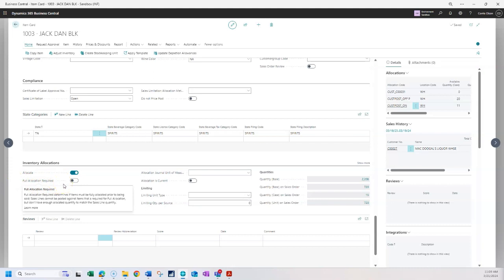Now this is a really neat feature that we didn't offer before. Full allocation means that every time I receive inventory, I have to allocate it all out. It will not let me sell above that amount. So it actually won't allow back orders if the item is fully allocated. It will not allow you to sell. It'll just basically lock up the inventory automatically if you haven't allocated it to stuff. So you won't be able to sell it if you didn't put it in allocation.